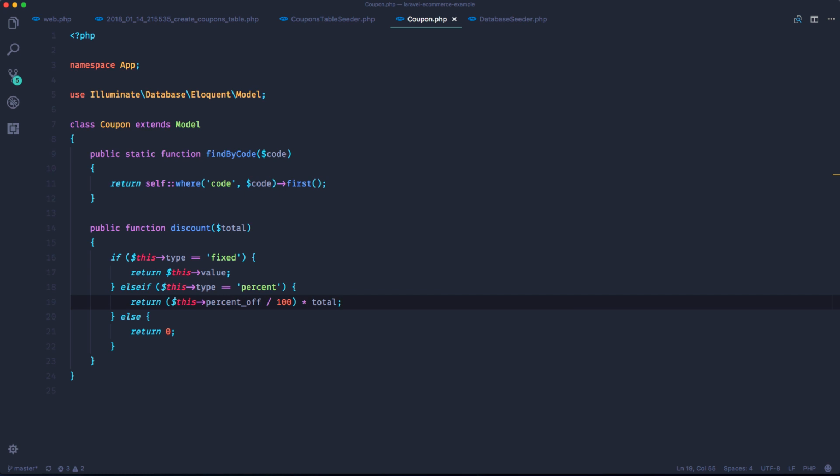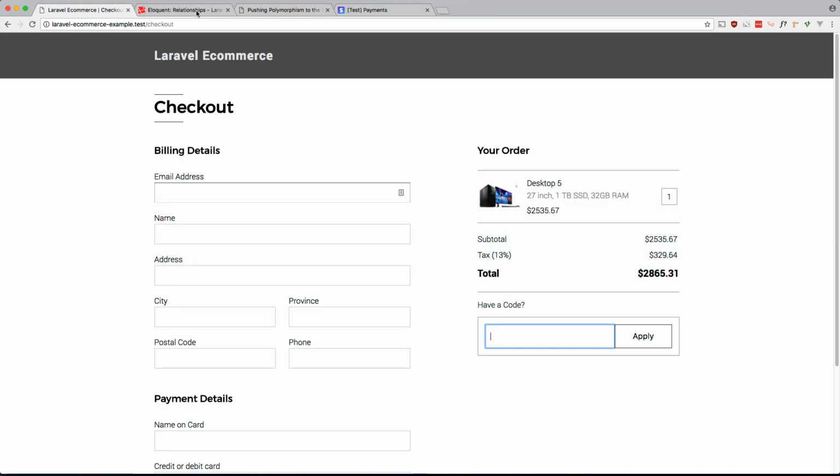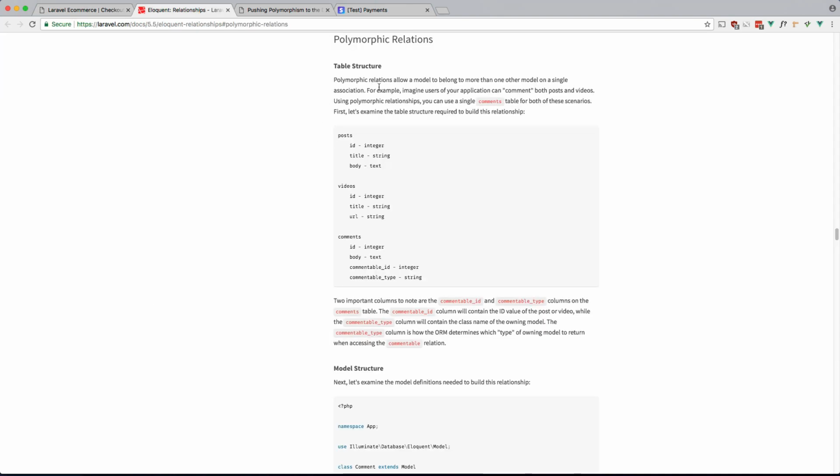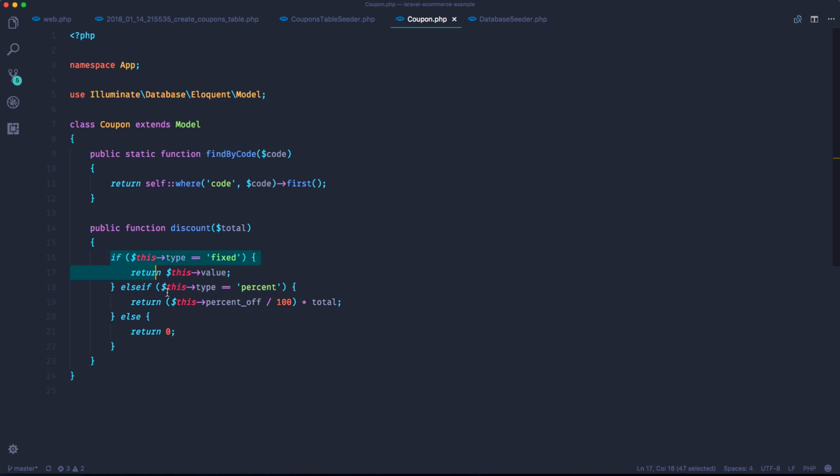I want to pause at this point and mention one way that we can clean up our code using something called polymorphic relations in the database. If you look at the Laravel documentation, there's a section here on polymorphic relations. It allows a model to belong to more than one other model on a single association. Utilizing polymorphism minimizes the amount of conditionals we need, so we wouldn't need this.